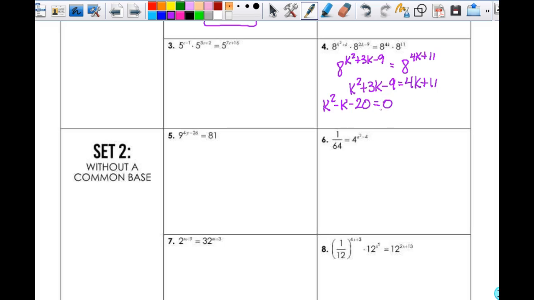What's my go-to way to try and solve a quadratic? Factoring. Yeah, it's going to be the easiest thing to do is to factor. And so when I factor this, I get k minus something and k plus something. K minus what? 5 and plus 4. So that means that k is equal to negative 4 and 5. It's a little set of numbers because there's more than one there. Okay? Any questions at all? We good at this point?